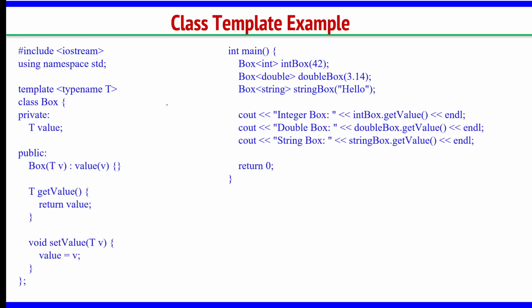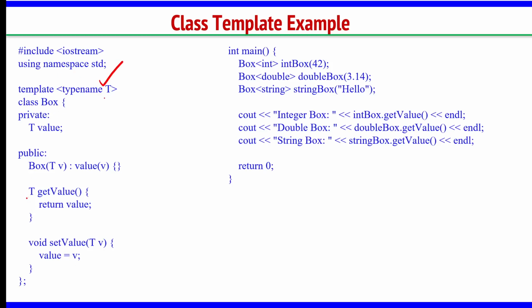We will see, let us understand this with some good examples. Okay. Let us see this simple program here, right. So, there is a template type name T, class box, private variable is there T value. So, value is a variable name, I have given the type as T, then this is the initializer list, same as your constructor to assign value. Okay. Then I have a function, see we generally write void function name. Here I am writing T function name, return the value, then void set value T v, value equal to v. So, set function and get function I have written here. Everywhere in this function I have used T, wherever there is a variable name I have used T.